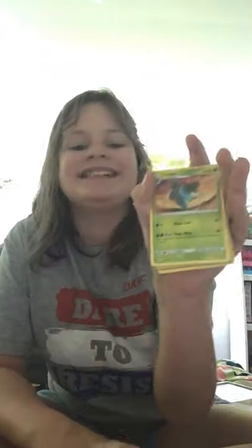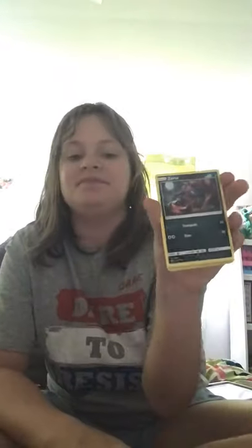Oh, this is so cute. Minun. Torkoal. Ivysaur again. Zorua again. Oh, this is so cute. Plusle, I don't know. Plusle, I think. I don't know. I have a shiny orange energy. Like brick energy or something. I don't know. I just call it orange energy.